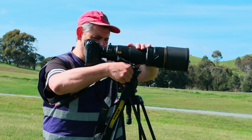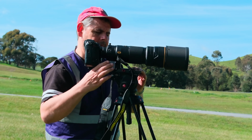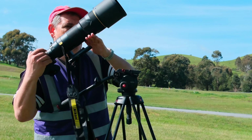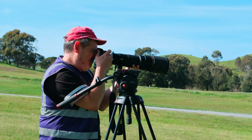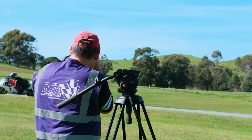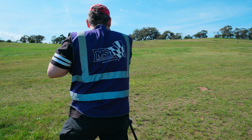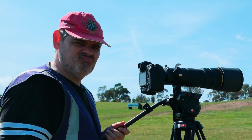So let me get this guy off here. This is a very heavy lens. It's not great for long periods of handheld. Shooting away, it's good. Learning, lots to learn.